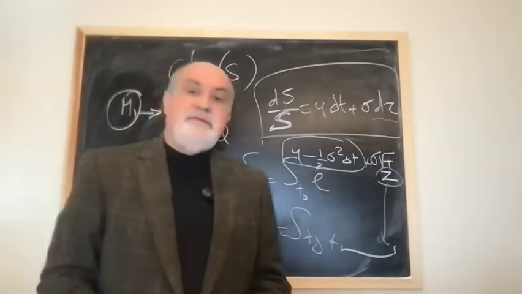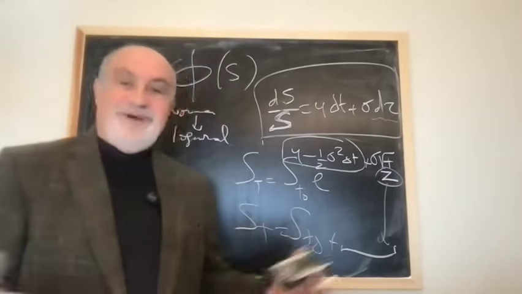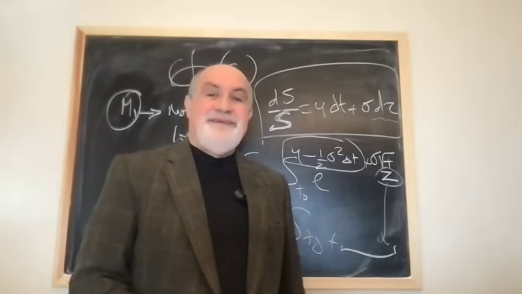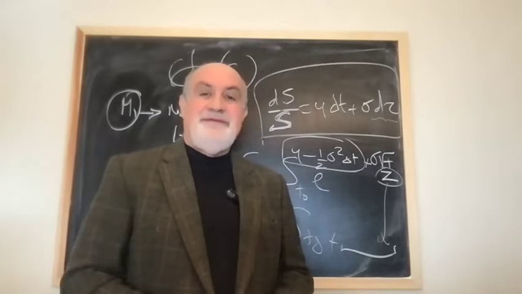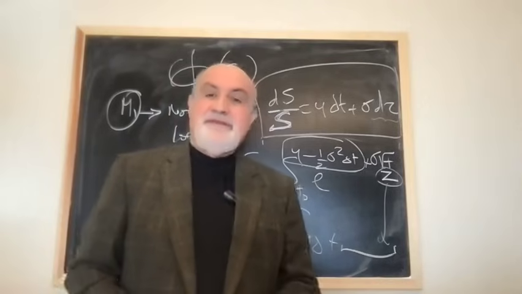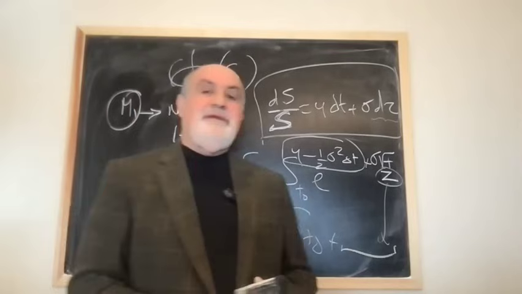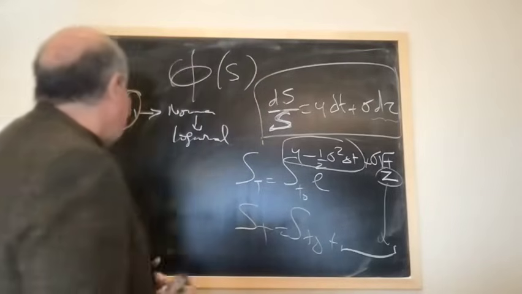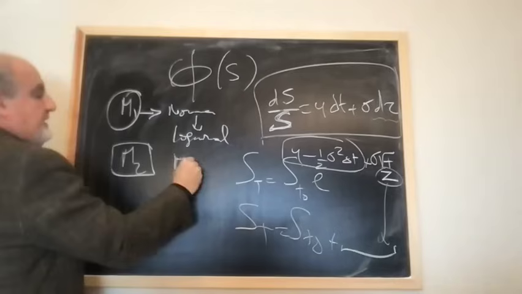So the first modification, modification M1, modification one is from normal to log normal. It makes sense for prices but as you see it may not make sense for interest rates. Why? Interest rates tend to move by basis points. So when rates are 100 they move up or down 25, but when they're at 600 basis points they move up and down 25 as well. So we notice that the Bachelier approach using normal works better.